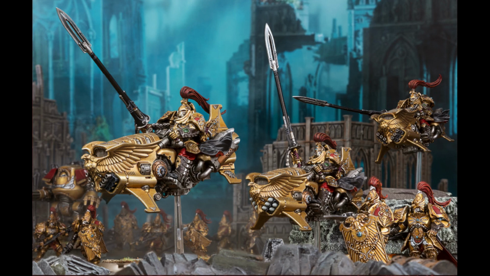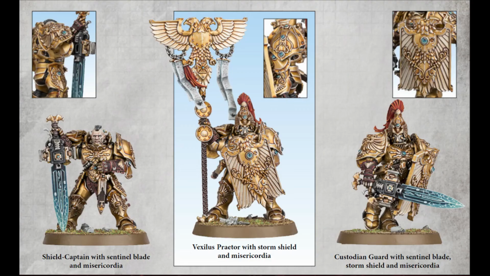Now, something important to note: you remember those Vexilars we were looking at, that do the different things? They actually do cost points here. The Magnifica, which gives you the -1, is 30 points. The Imperius, which gives you the extra attack, is 50 points. And the Defensor, which gives Imperium units the 5-up invul save, is 20 points. So the soup one is the cheapest. Yeah, the soup one is the cheapest, and the Praetor himself is 80 points.